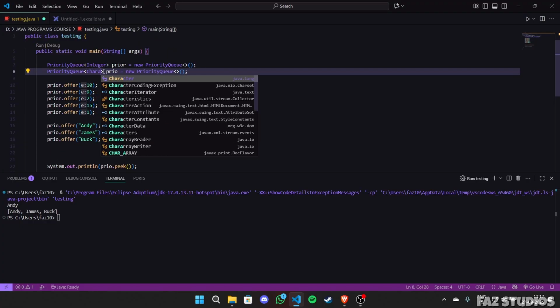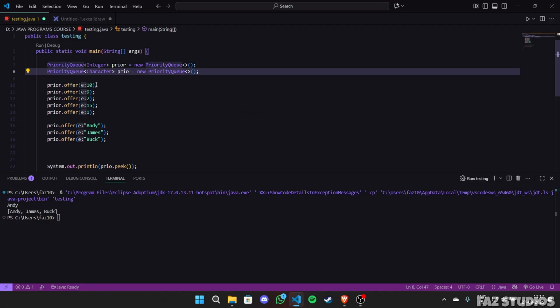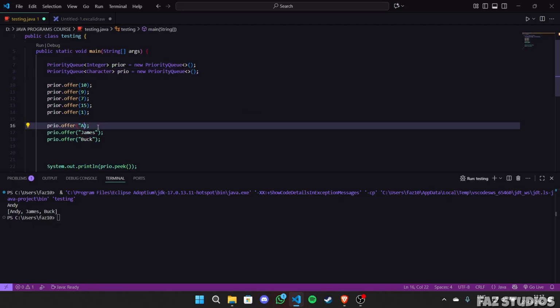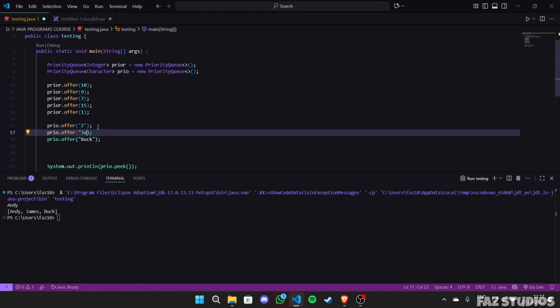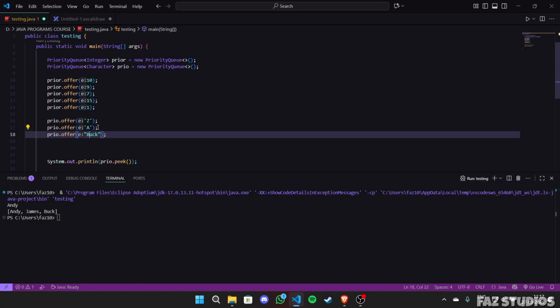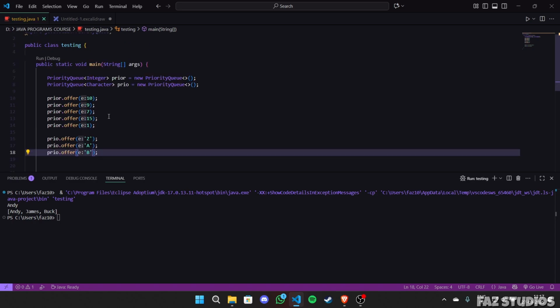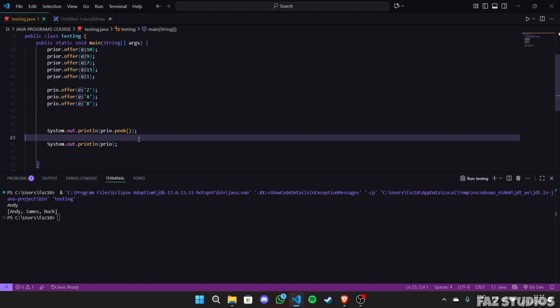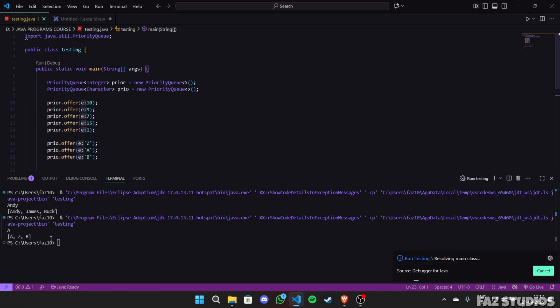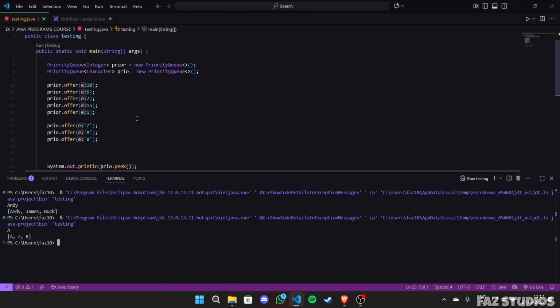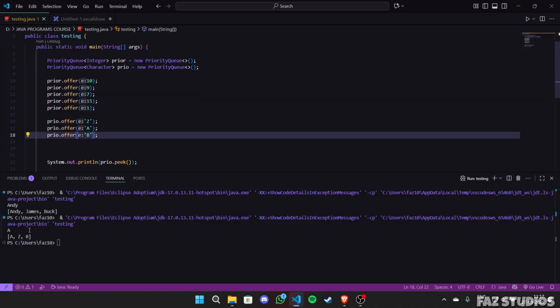Let's say character, and if I change these to single notation, let's say Z, and A, and B. Now I just want to run the program. You can see that it prioritizes based on the ascending order. A is first, then at the second is Z, and at last it's B.